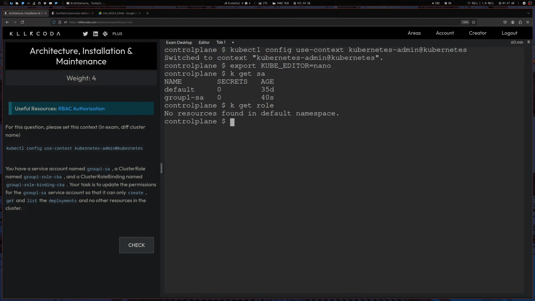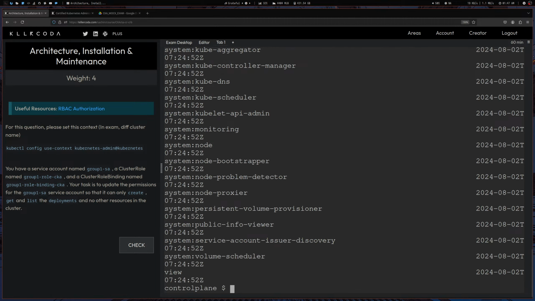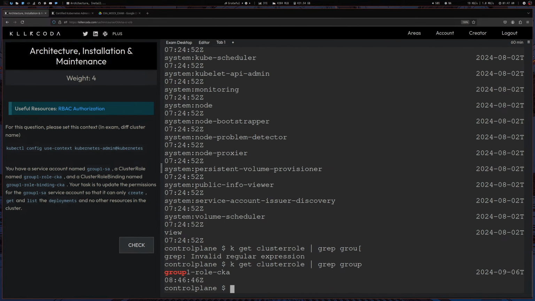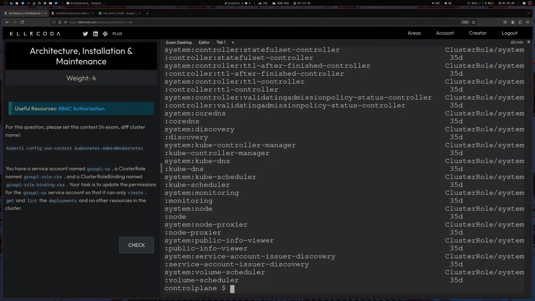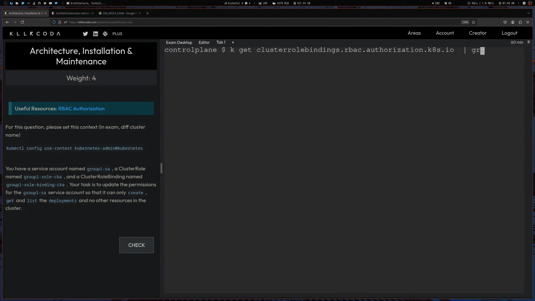Get role. You have a cluster role. Grep group. Get cluster role binding, grep group. Yep, we have that too. It asks us to update the permissions on the group1sa service account.